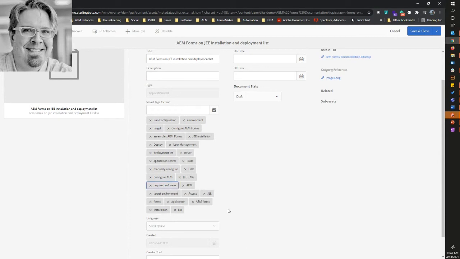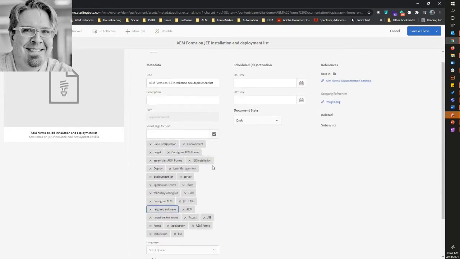So I can come in here and trim these results, and that would also be part of that feedback loop I talked about earlier of training the machine learning algorithm, right? I don't need you to tag everything with Adobe because all of this content is from Adobe. That's not really useful. But you can see here it's got some pretty good, I think, useful keywords.